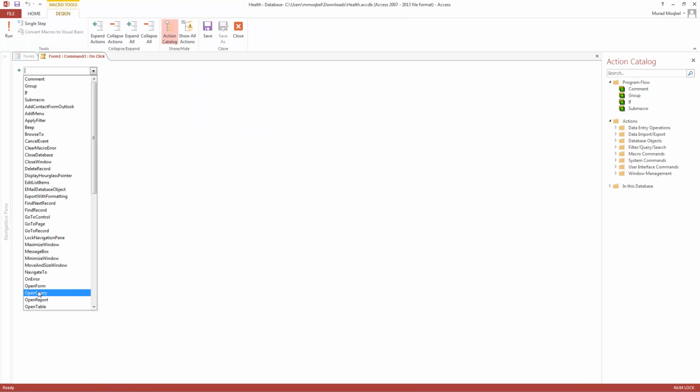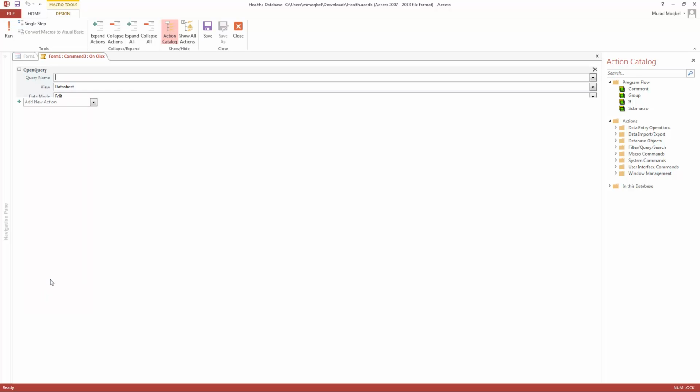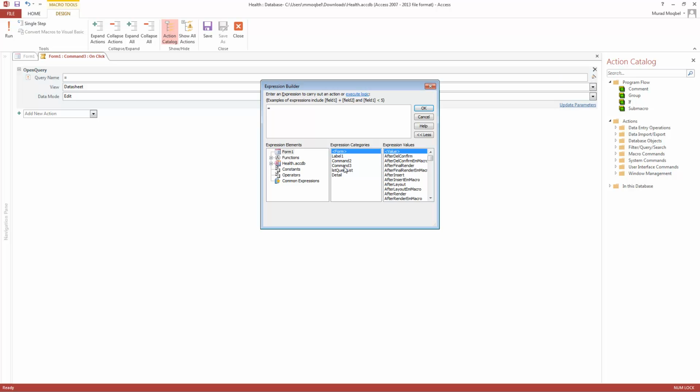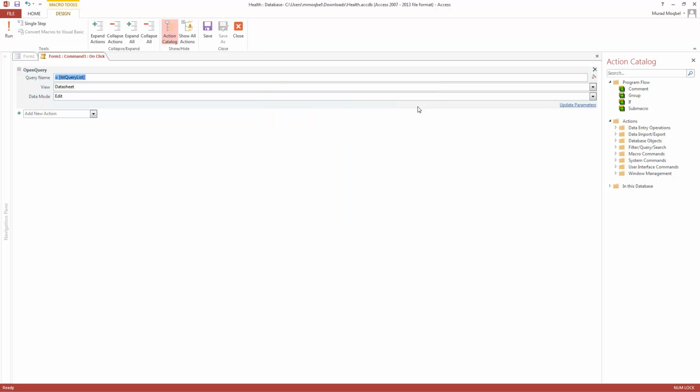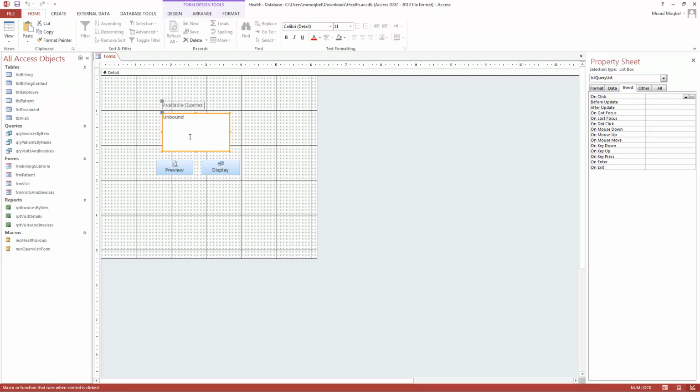So go to open query, equal sign, select query list, okay. Data sheet, we'll keep as is, and then here the case asks you to also enable this form.